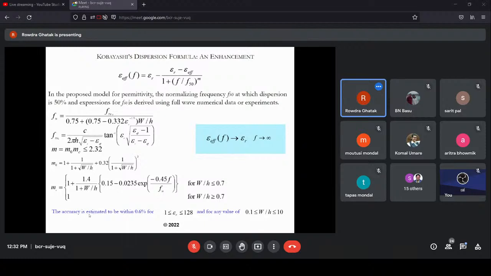But if you're working with the ABCD matrices and you want to analyze the microstrip structures, there you have to consider the dispersion, the effective epsilon effective. The Kobayashi's model you have to implement while solving for the segment lengths and calculating the S parameters. When you're writing your own code to do that, you have to consider the Kobayashi's dispersion relation. If you have forgotten to do so, sub 6 gigahertz will not be so much problematic for you. You will get near about the same values, though we are not so cautious about that. But when you are going up in the frequency domain, you have to implement that.